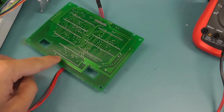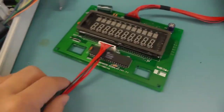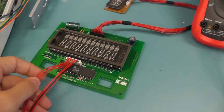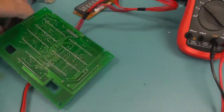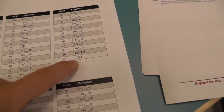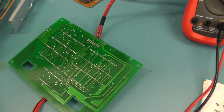My guess was that you had multiple of these display drivers. And this is also why you have multiple entries. So you have the voltage, the ground, the VPP for the fluorescent tubes, and then several data in, so you can talk to the three of them. How to verify it is just by looking at the pins. If you look at the datasheet, pin 20 is ground, pin 40 is VDD, and if it's the same at all of them on this board, then the guess is quite high that it's the same chip.